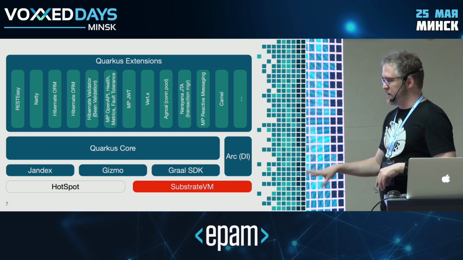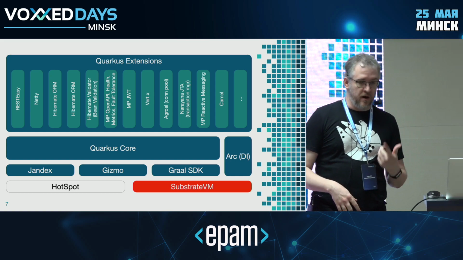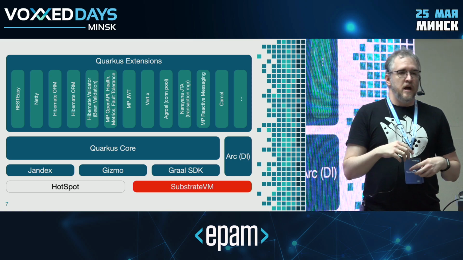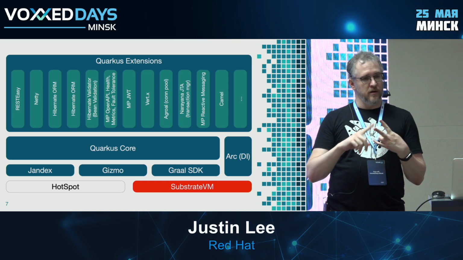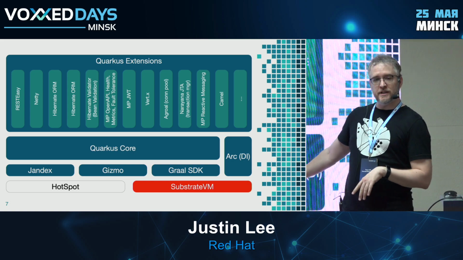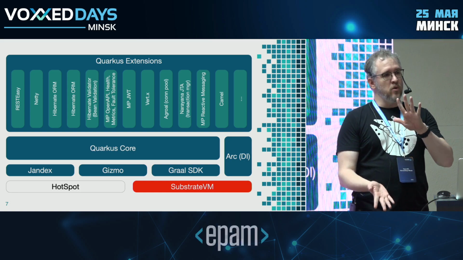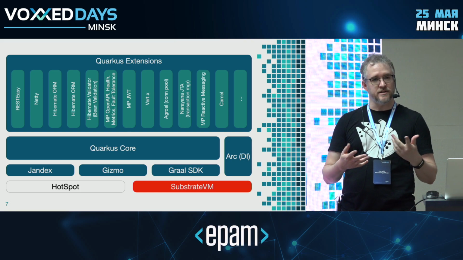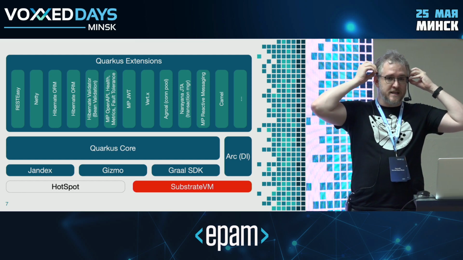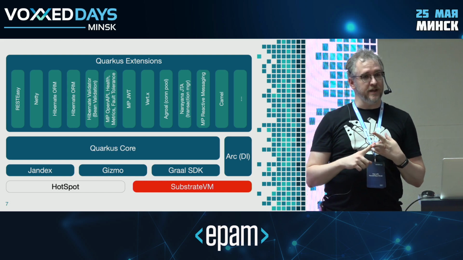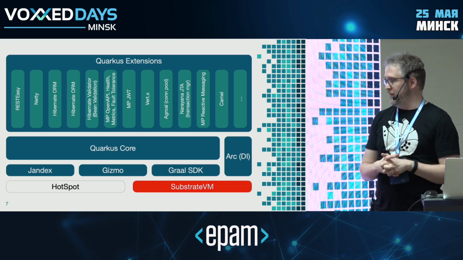How it works is we do a bit of magic at build time. If you have a Hibernate application, the cost of starting it at runtime is that the system has to scan all your source code looking for all your entities, all your REST endpoints, things like that. So at build time, we track those when we compile, and we generate new classes so that we know what those things are. Then at startup, we just run those classes instead of your classes, which then delegate to your classes. That saves us the cost of runtime scanning and reflection at startup, and we can get very fast startup times even in JVM mode without going to native mode.